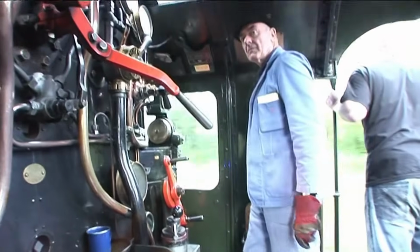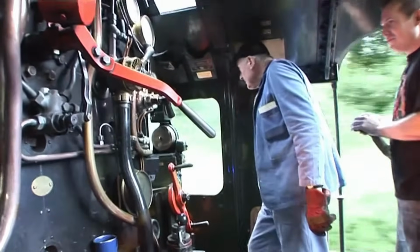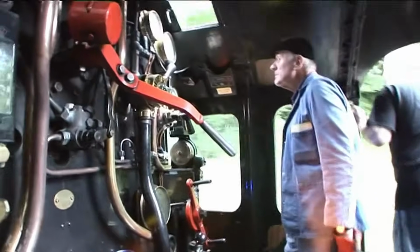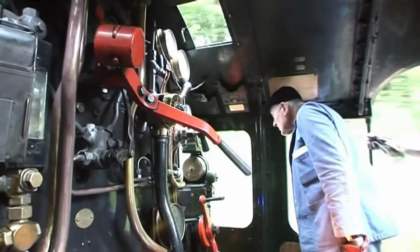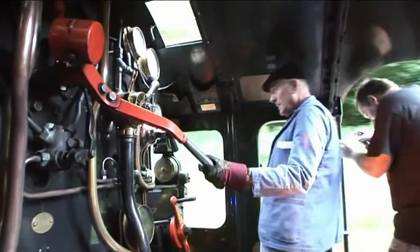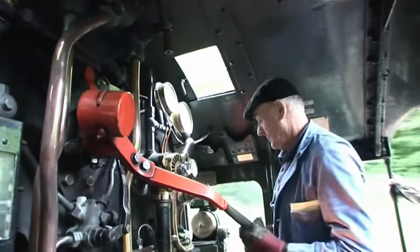Frank, what position are you in now? 33%, which is good. Is this an economical way of working, Gareth? Yes. And what's your preferred method? Do you adjust? I would have done it the same as him. Rather than open this into the second valve, I'll get Frank to open the second valve. You can hear the noise. Okay. Frank, can you open the second valve so we can hear it?